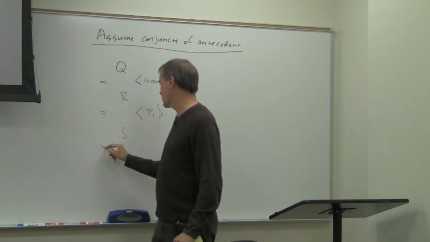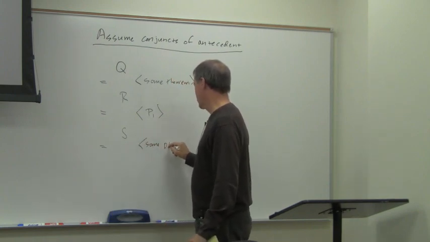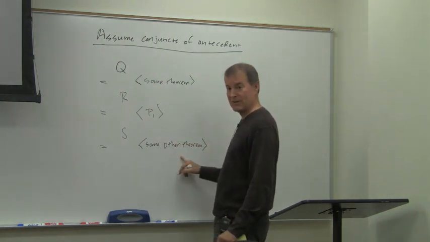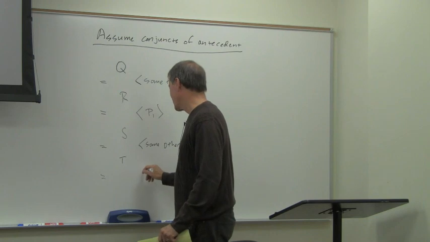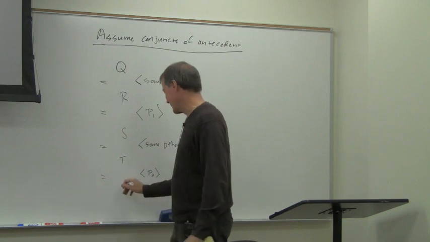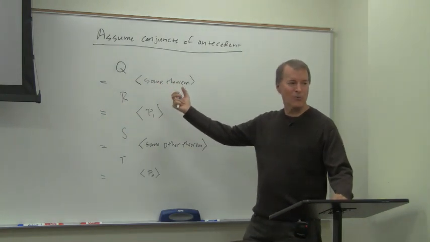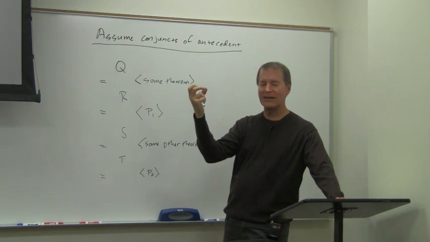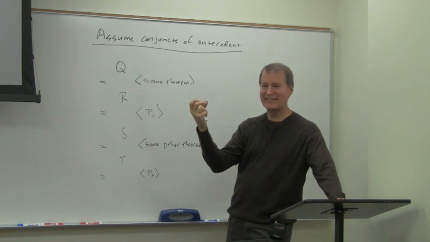And say that gives you S, all right? And then suppose that equals, by some other theorem, because we always use previously proved ones here, some other thing. Suppose that equals T. And then you can say equals, and here you can put P2 as if it were a theorem. Whatever those conjuncts are, you can treat each individual conjunct as if it were a little theorem. You see what I'm saying?